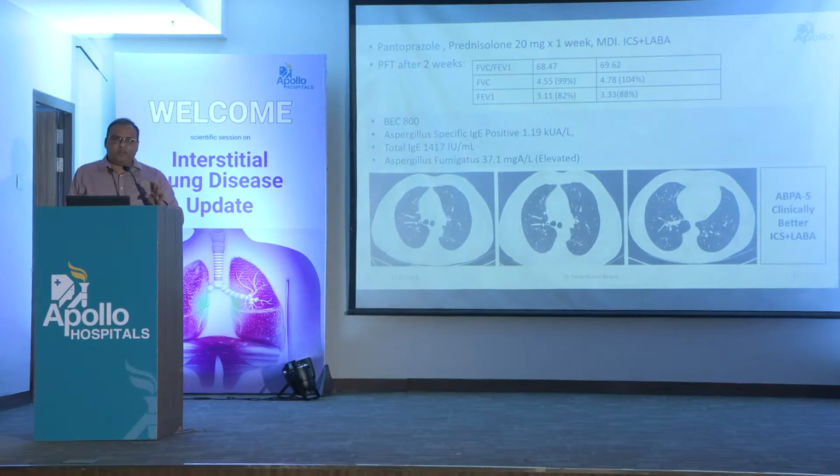Eventually, you have to do CT for all the patients, because if you strongly suspect ABPA, you have to characterize them further, whether the patient has bronchiectasis or not. The CT is normal. So this is serologically diagnosed ABPA, an ABPA-S case, with no bronchiectasis or radiological finding. Now, do all the patients require a longer course of steroid? Do all of them require antifungal medicine? No. If they are clinically asymptomatic and well controlled, treat them as an asthma patient with inhaled corticosteroids with a LABA, like formoterol budesonide combination, or any fluticasone-like inhaled corticosteroid you prefer.